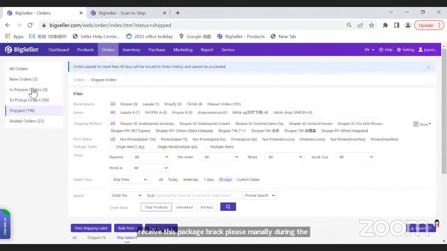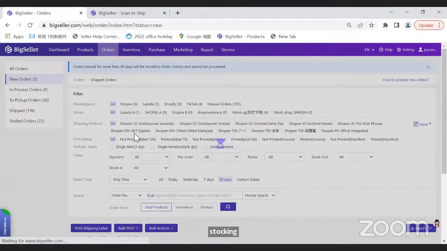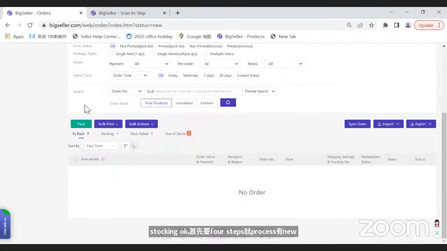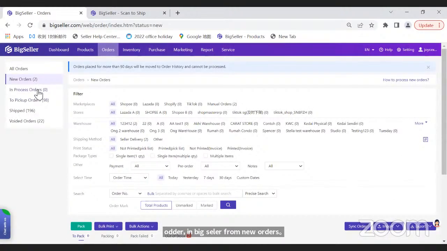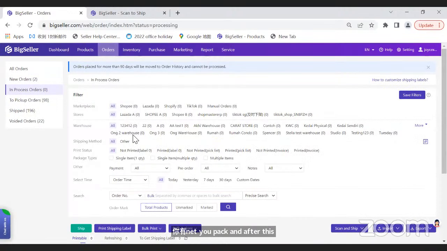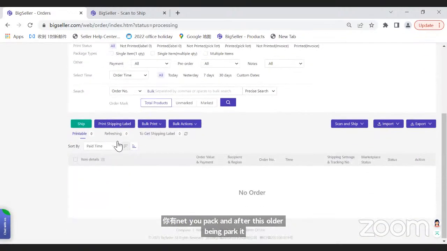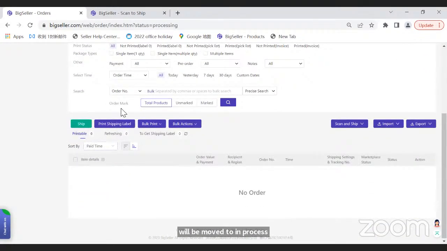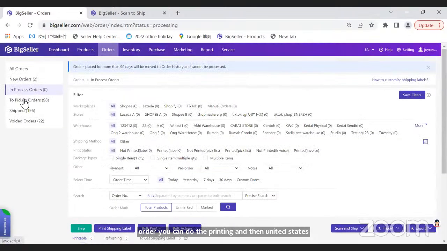Okay. So here are 4 steps to process your new orders in BigSeller. From new orders, you need to pack. After this order is packed, it will be moved to in-process orders. You can do the printing, and then you need to ship your order, manual ship or scan to ship, or use your mobile app to scan to ship.